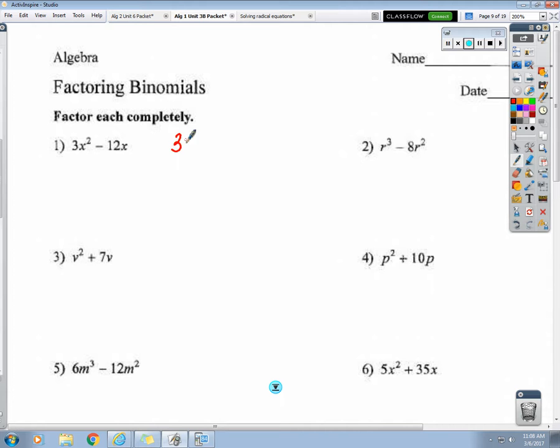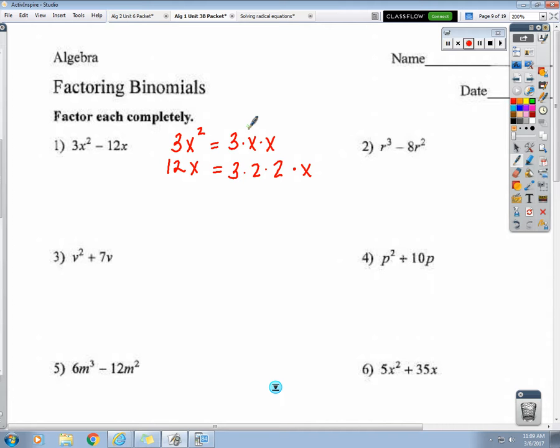So we have the term 3x squared and we have the term 12x. What are the prime factors of 3x squared? 3x and x will make a 3x squared, correct? What will make a 12 when you break it down into prime numbers? 6 is not prime. 4 is not prime. 3. 4 is not prime. 2. And then what else? And another 2. Those are prime numbers that will multiply to 12, correct? And then it has 1x, so we put 1x.